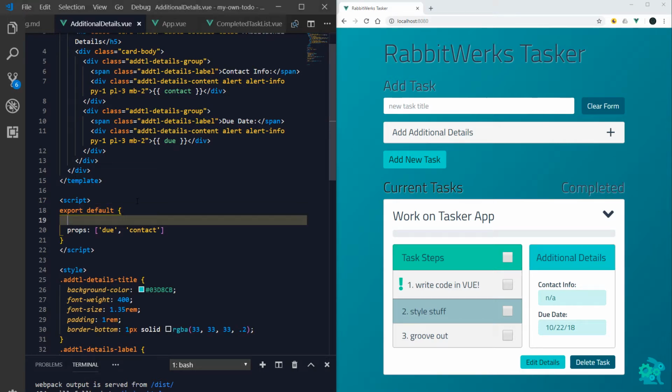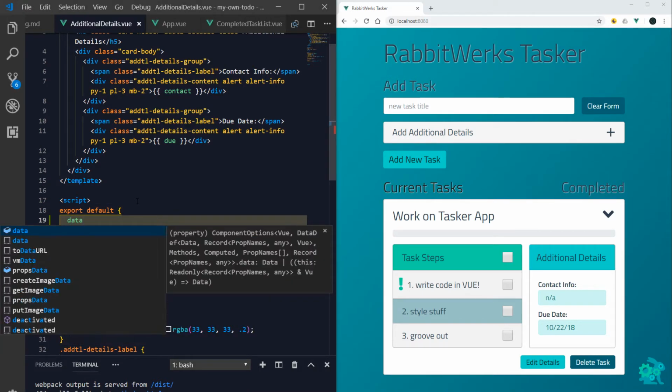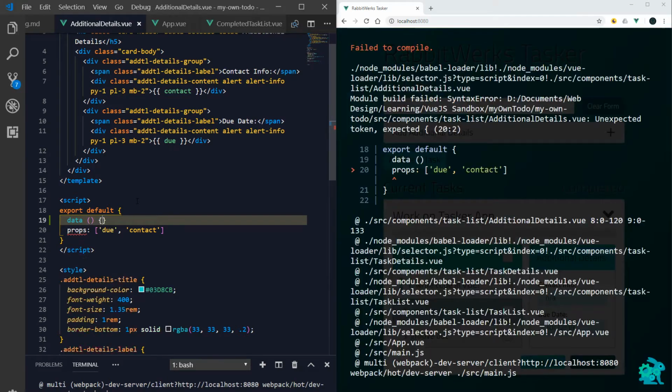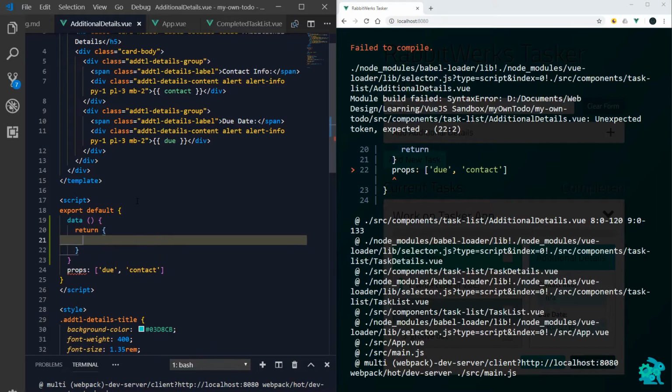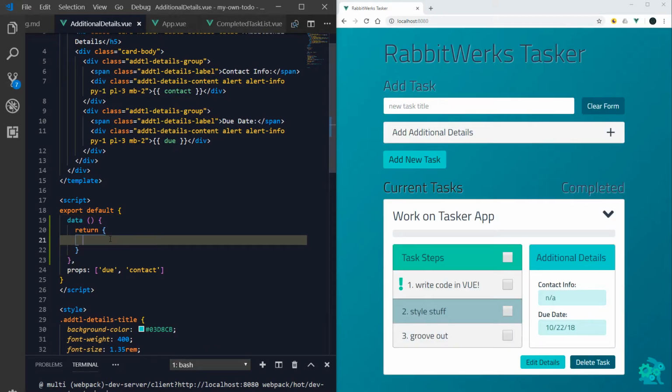Cool. Okay, so data, which is a function that returns an object with our data in it. Actually, we might not even need a data property because we're just passing it out of this anyways. But let's just see.